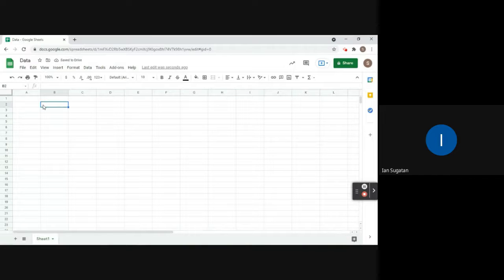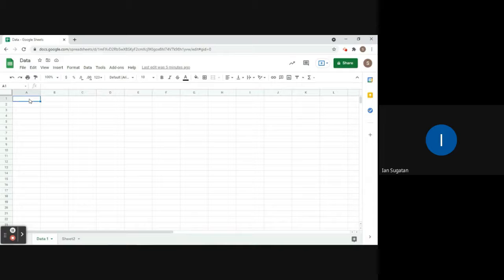And then, if you want to add a spreadsheet, click the plus sign located at the bottom left corner of your screen. And now, as you can see, we have two sheets. So, to rename the sheet, click the arrow beside the sheet title bar, then select Rename. Let's say Data 1. And now you can enter data to your spreadsheet.